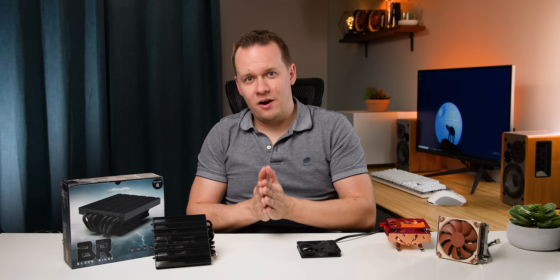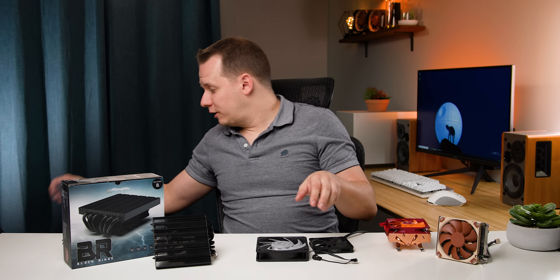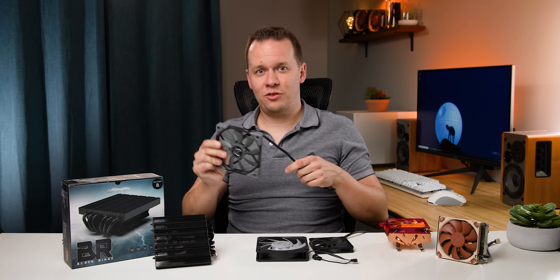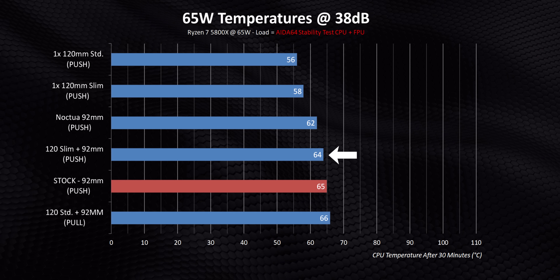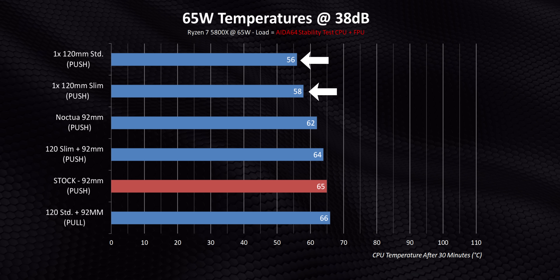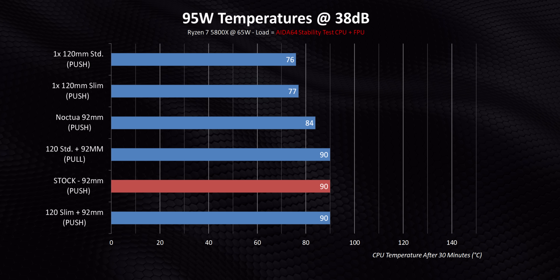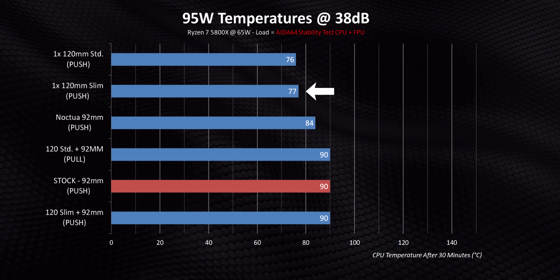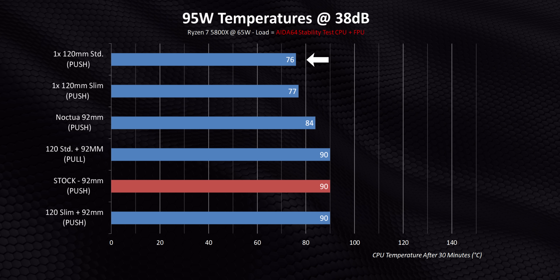I wanted to hit this thing with a little more testing — turn the dial to 11. The Noctua performed very, very well, but what happens when we hit it with 120mm fans? I chose two: the Nidec Gentle Typhoon and a thinner standard 15mm high Scythe Kaze Flex. The story here is pretty straightforward. Adding a 120mm fan on top of the 92mm stock one doesn't do all that much. But take away that stock fan and the results become even more impressive. Sure, you give away some of the Blackridge's super compact height, but you get some crazy good performance by just adding a thin low-speed fan like the Scythe Kaze Flex. Interestingly, stepping up to a regular-height fan doesn't do that much to further increase cooling performance.